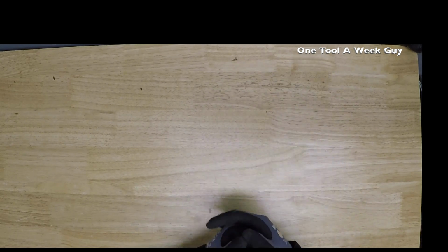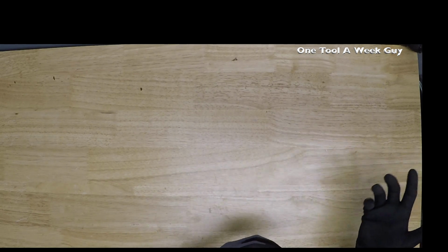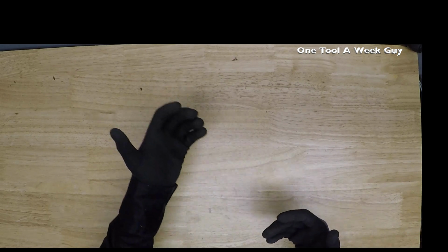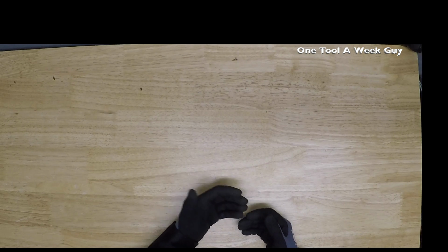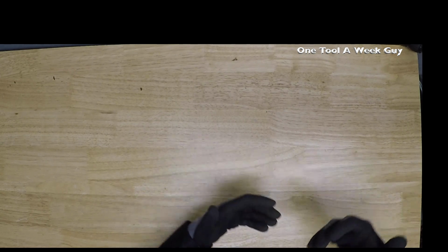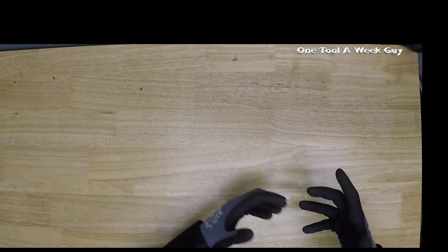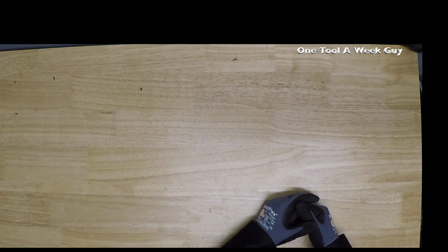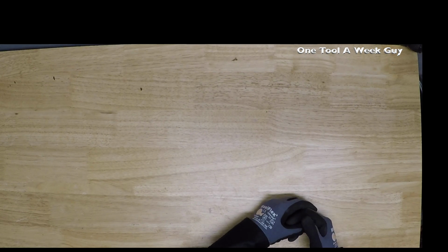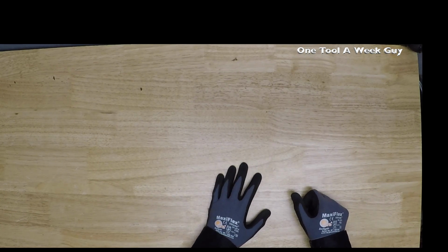Another pair of gloves that I myself do not use as much but probably recommend out there is for electricians. You might need some arc flash gloves. Some places require it above 120 volts. If you're in the USA, we use 120 and above, or sometimes they require it above 480, anything like that. I myself don't do too much as far as 480 and above, and it depends on where you're at. OSHA requires it, I believe, at 120 and above, anything like that, you're required to wear an arc flash suit, arc flash gloves, etc. So depending on what you're gonna be using them for, those babies are gonna come in handy. So that's gonna conclude my video, guys.